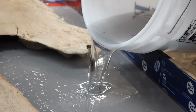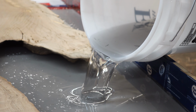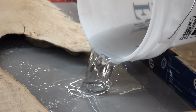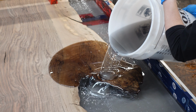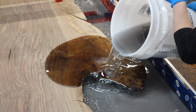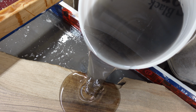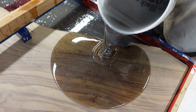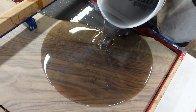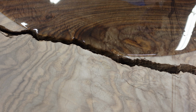When it comes to pouring now, there's honestly no real method to it. We get questions a lot like, why do you guys pour on the wood? Why do you pour in the mold? And it's usually just random, whatever's more convenient. If you pour on the wood, you can kind of eliminate some of the bubbles that are created. But since our resin has such a low viscosity to begin with, even if you just dump this bucket in all at once, all the bubbles would probably still come out.